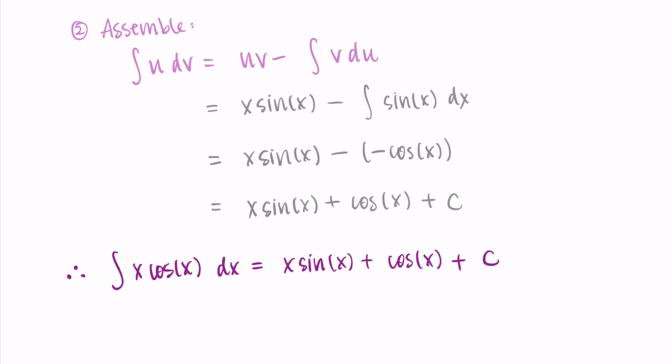Just remember, at any point when you get your final answer, if you want to check by taking the derivative, you can go ahead and do that. So you could take the derivative of x times sine x plus cosine x plus c and make sure you're getting x times cosine x. Just remember, when you do this, you're going to need to use the product rule on the x times sine of x in order for it to work properly. But at this point, we have finished the problem and we have found our antiderivative.